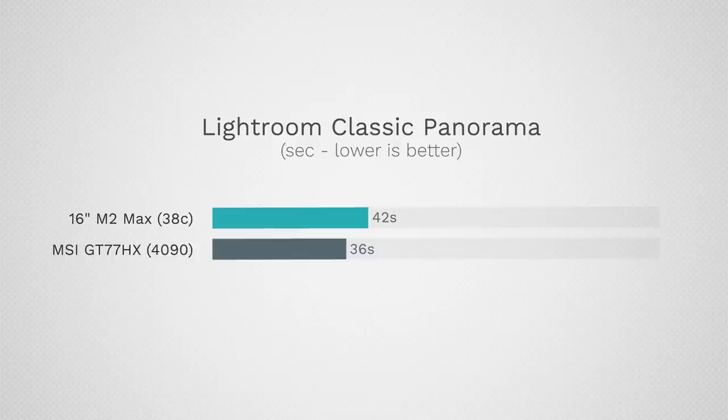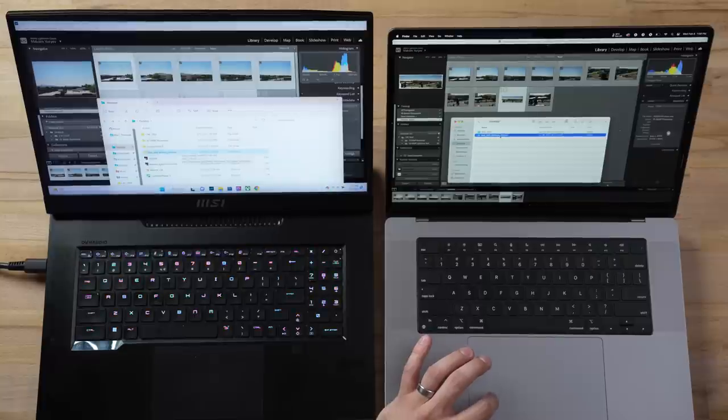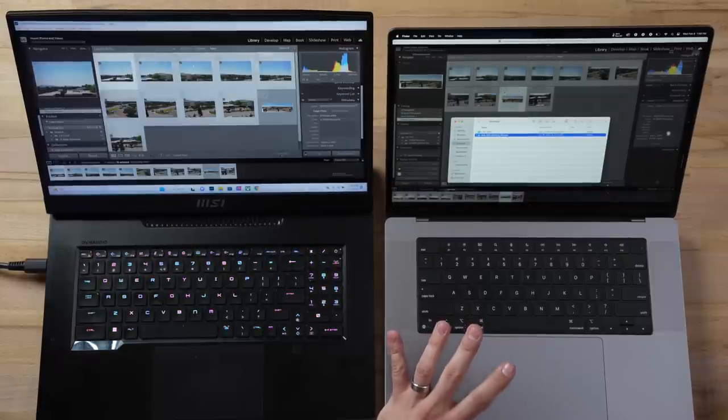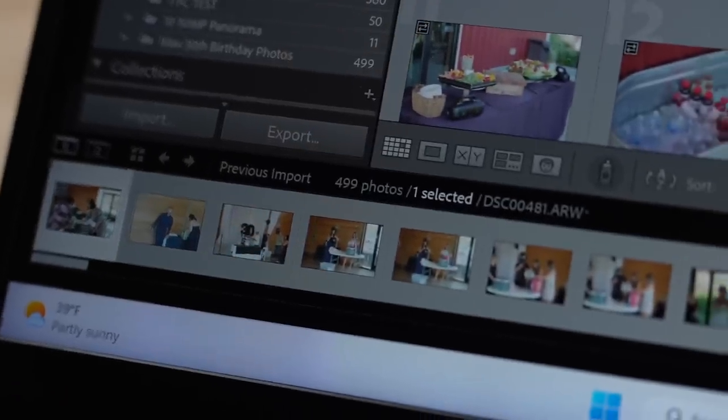That is 16% faster. I was expecting more because we are plugged in. The CPU smoked it, doubled the performance. The graphics is way more powerful too. It's very interesting. Now for the render, I had to do something tougher. So here I have 499 photos instead of just 50 that I normally do. I'm dropping them in at the same time. Mac loaded up a little quicker. It also got the previews faster as well.